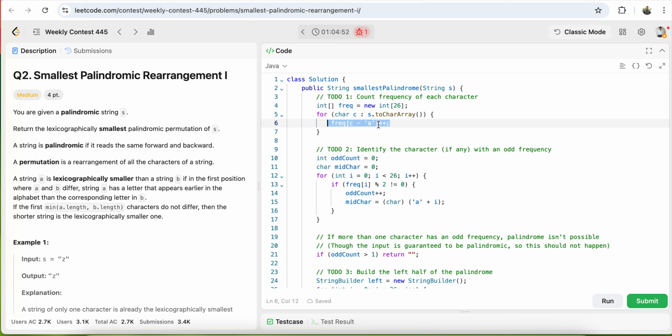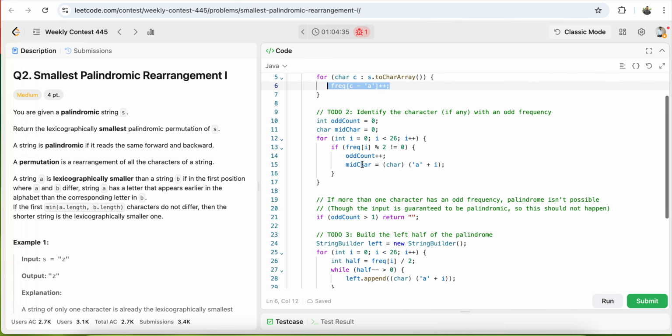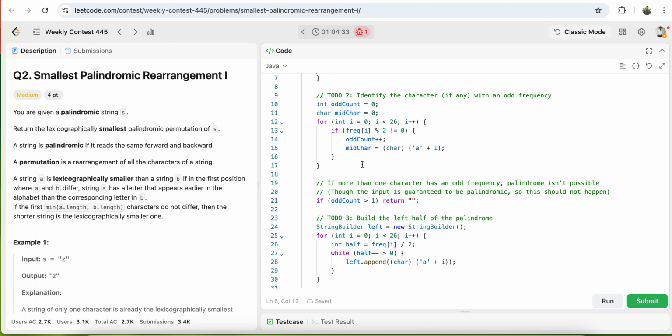We use an array of 26 characters, because we only have lowercase letters to count, and how many times each character occurs, we store here as the frequency. In step 2, we will identify the checks.